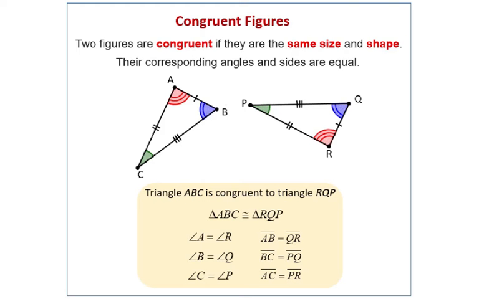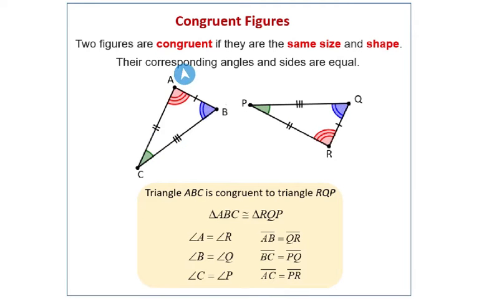So before we get to our notes, let's look at this a little more mathematically and just with a couple pictures just to get your mind right for this. Congruent figures have the same size and same shape. So in geometry, you'll notice that the side lengths have 1 line, 2 lines, and 3 lines, denoting that there are 3 different side lengths here. On this other triangle, PQR, you can see that they have a corresponding 1 that goes with this 1, 2 goes with this 2, and 3 goes with this 3.